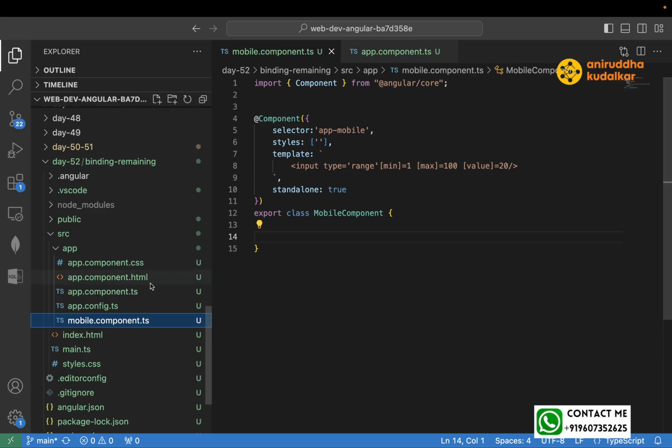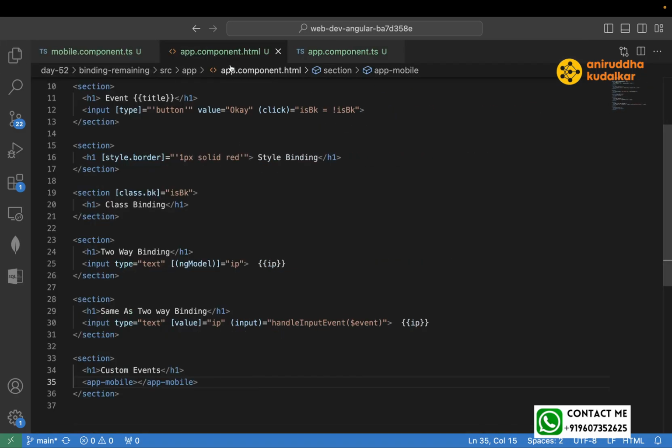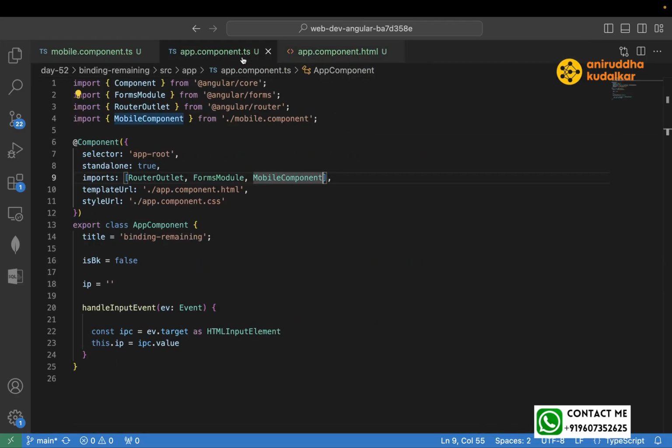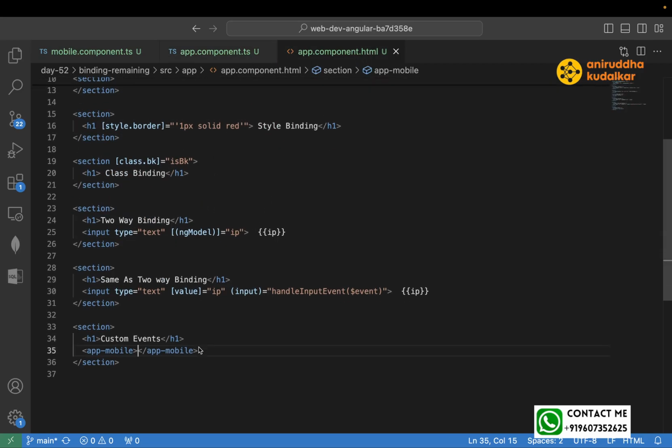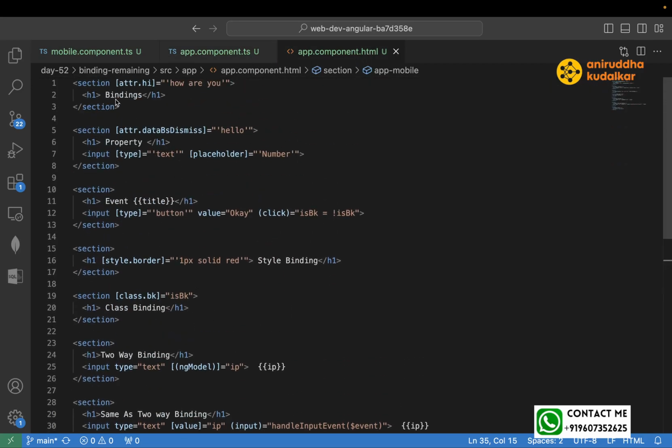Now what I wanted to do, this is my h1 binding. I want to increase the font size of this.